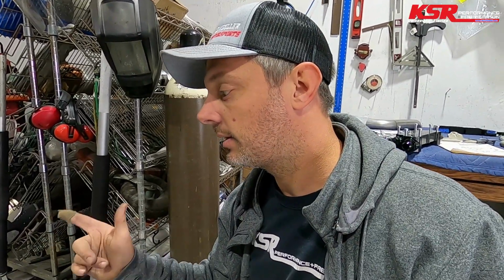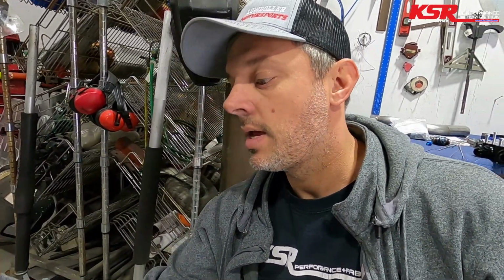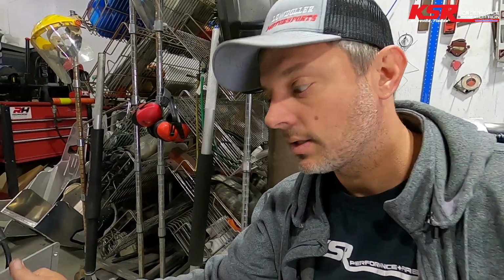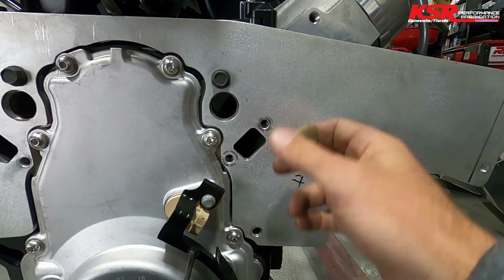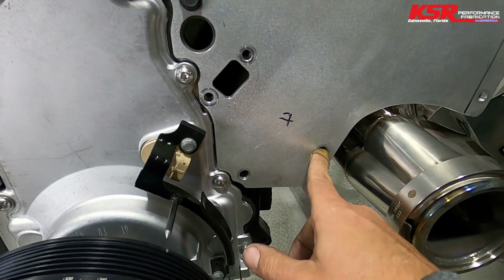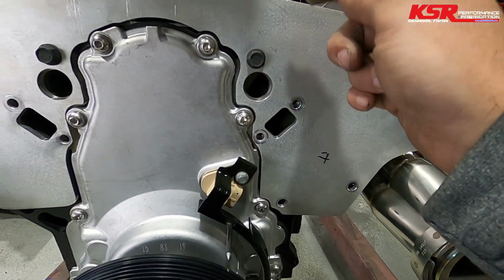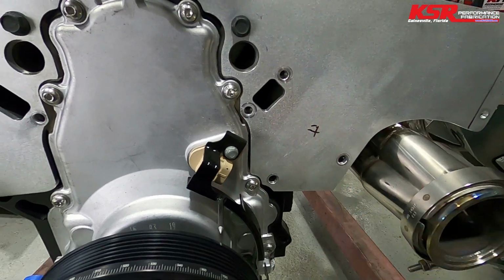Before we stick the motor back in, we want to final mount the motor plate and seal it to the block, which I use RTV between the motor plate and the block itself. Down here, if you put a gasket behind it, up here you'd have to bend the motor plate a little bit to get down to these bolts. So we use RTV around these holes and then bolt it straight to the block there and there.